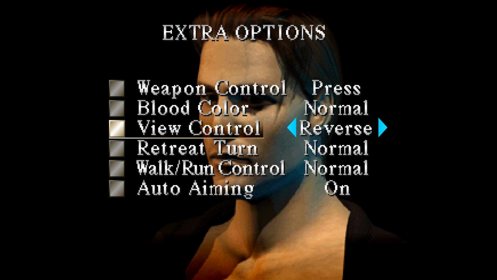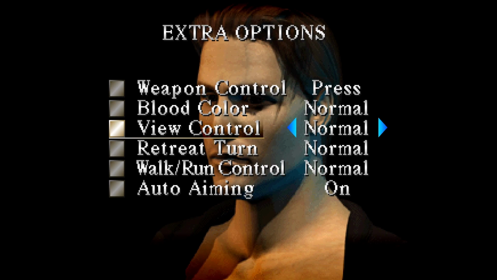And then view control being normal behind Harry when you press that button, which I think is the L2 button. Might be R1, I'm not sure. Actually, it's either L2 or L1, I think.